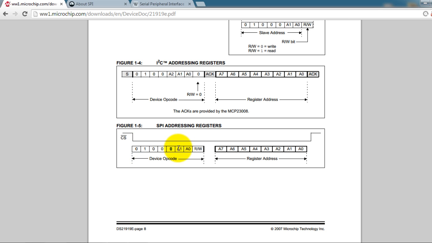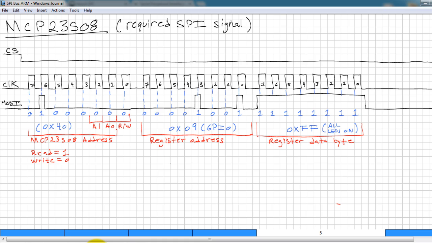So that's my 4, this is my 0. Like I said, this is the signal to turn on the LEDs. After I have sent my address, I have to send the GPIO address, which is 09. Then I have to send FF. That will set each of the GPIO bits to high.